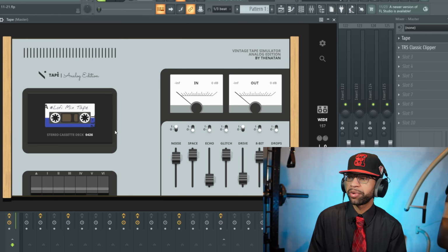All right, guys, and next up for you guys, I've got 2 more freebies. Both these freebies come from Thunderton. The first freebie I have for you guys today is called Tape. So when you take a look here at Tape, it is going to look like this. It is basically an analog emulation of obviously a tape player.